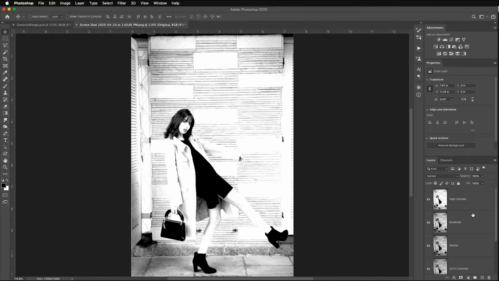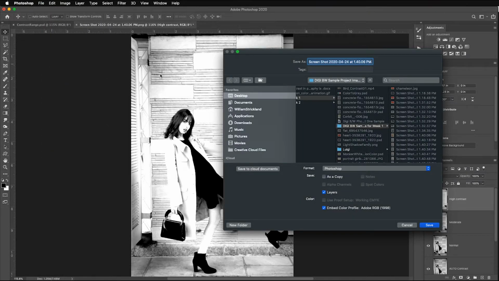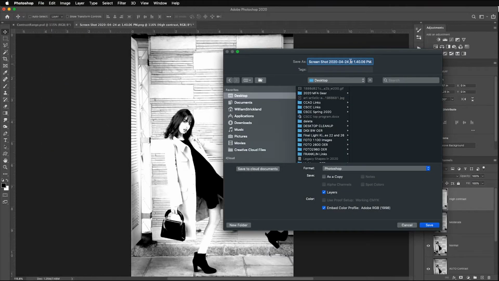So now let me show you how to get all of these images out ready for upload to the Adobe Spark page. Because otherwise we'd have to manually, how would you save out these individual layer files? You would probably select the top one, go up to File, Save As. It's going to bring up a dialog box of where we want to save it. And I have to rename it up here. I'd name this one high contrast.